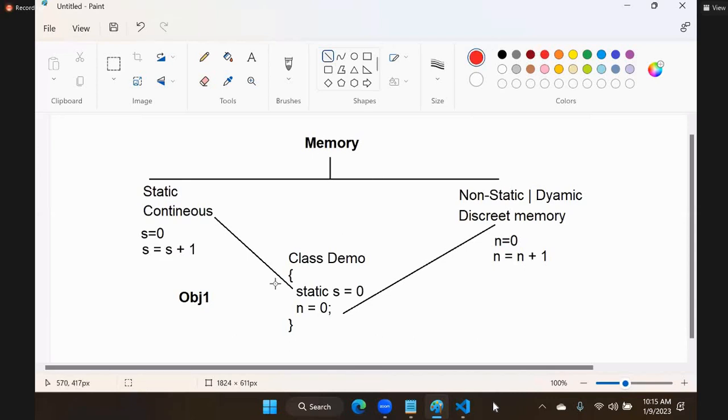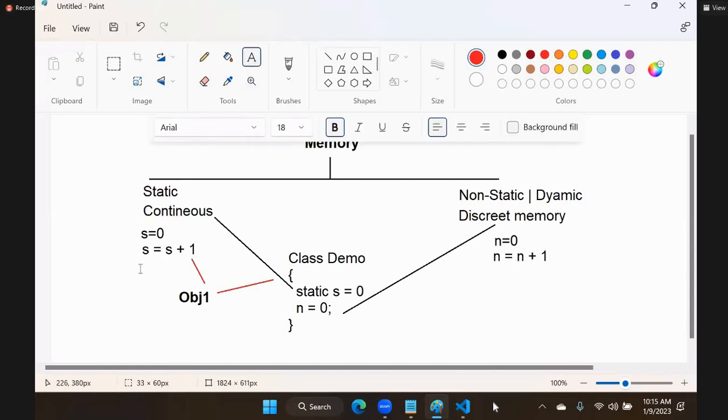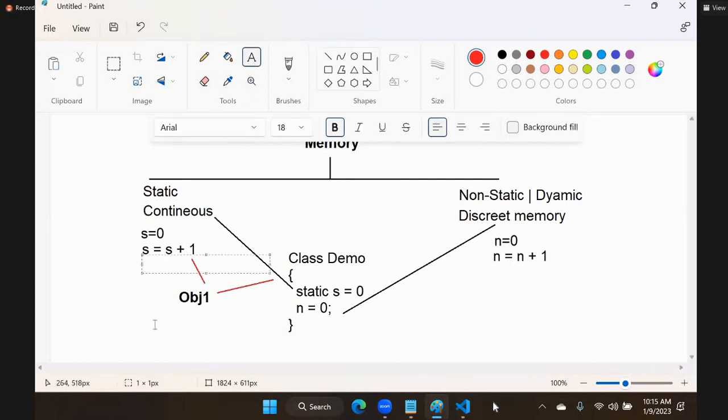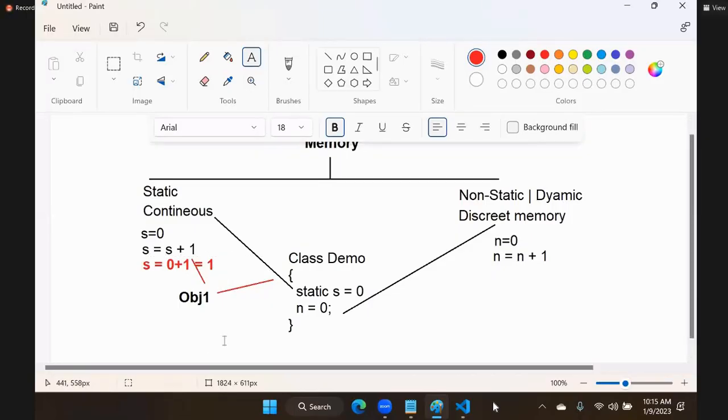This object will use the static memory, and the S value is set to 0 plus 1, that means 1. After setting to 1, this memory will not disconnect. It will continue. After the object finished, the memory still continues.